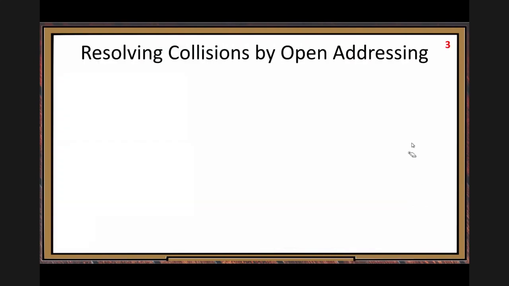So that's Amanda's question about open addressing. Resolving collisions by open addressing. This is another simple way, but with this way, we want to avoid linked lists.